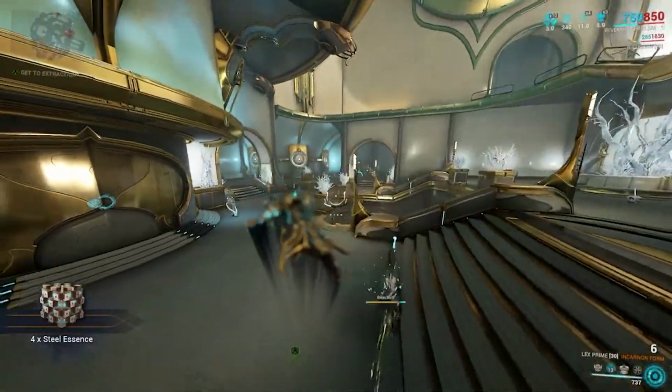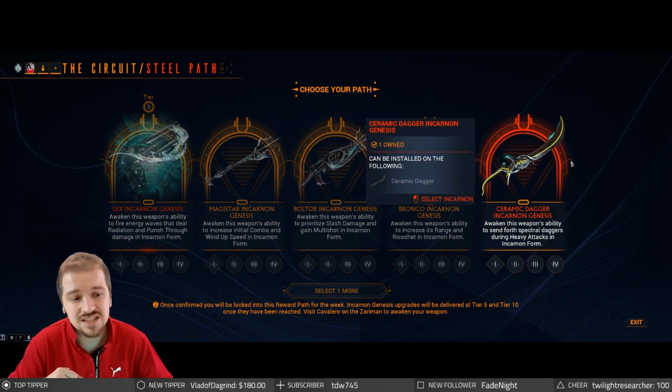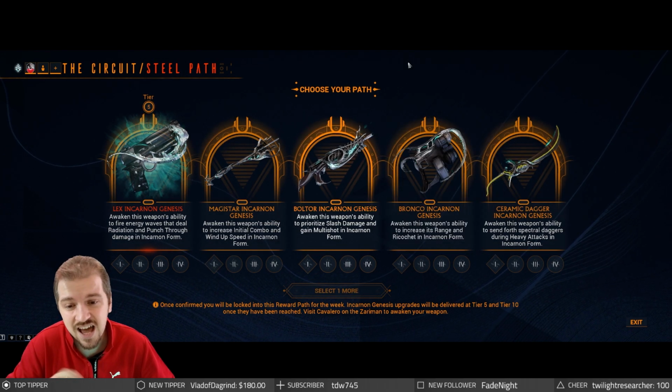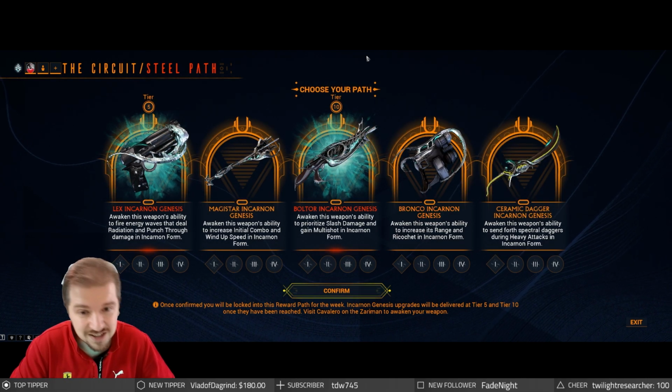Pretty good. Then I would go for the Boltor in case you want more area of effect, in which case I would go for the melee. Yes, I would go probably for the Ceramic Dagger if you're not the single target kind of guy. If not, you go 1 for the Lex, 2 for the Boltor, 3 for the Bronco, and then whatever the hell you want. So there you go.